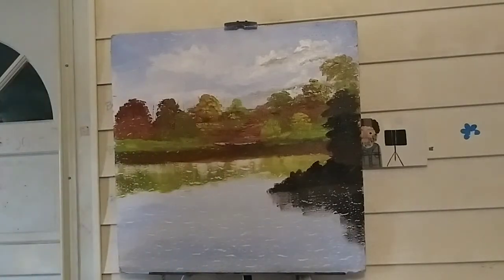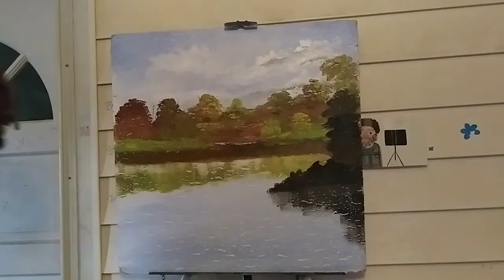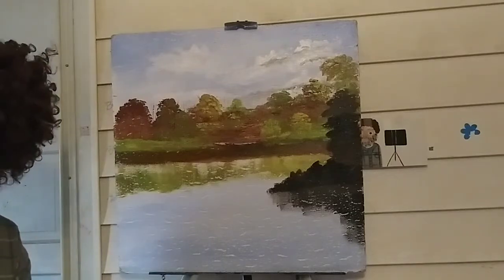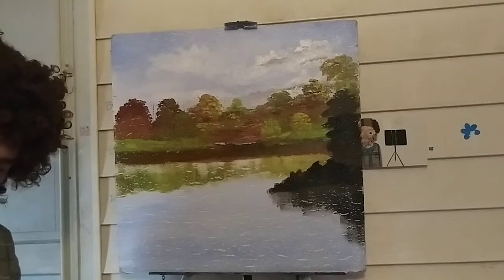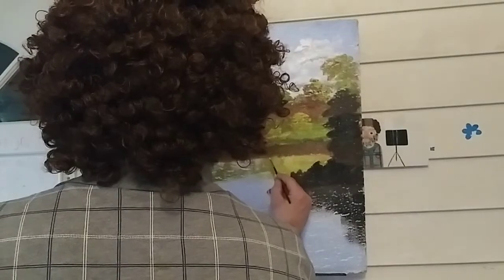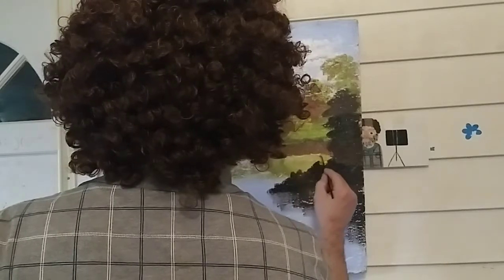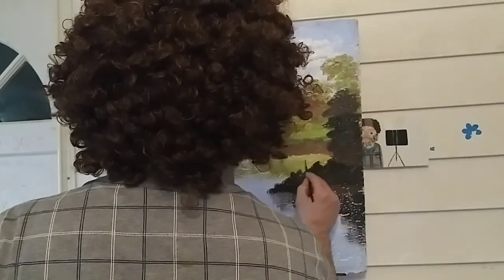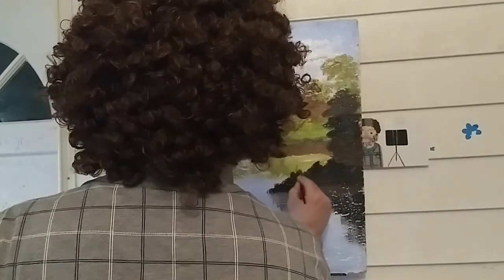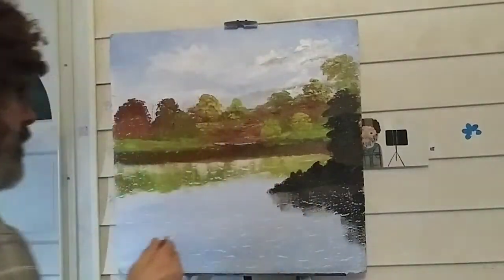Okay, let's get my little liner brush. Why do you dip that one in water? Because it needs to be thin whenever I do this. Okay, so let's do a little water line here, up here near the shoreline. Try to go straight across.